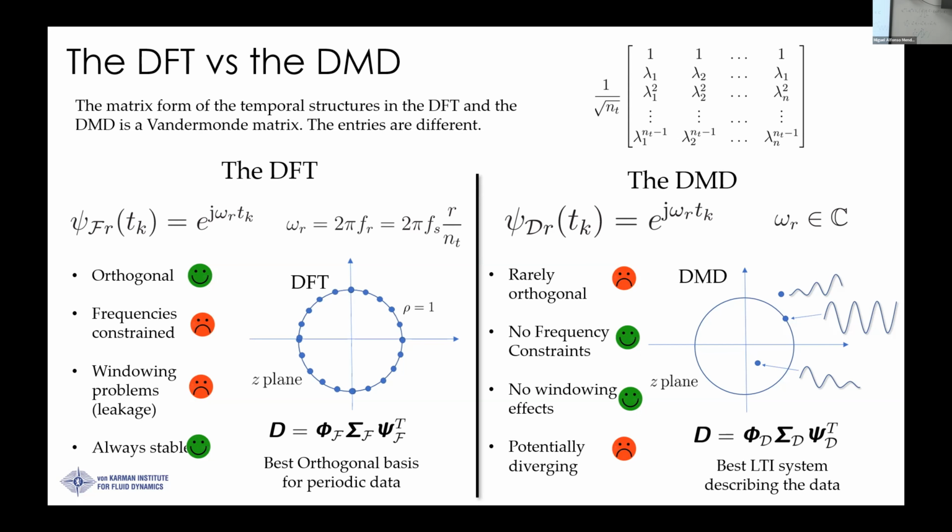On the other hand, you have no windowing effect. There is no constraint whatsoever on what the frequency of these modes can be. Okay, and as I said, it's potentially diverging. It's a very powerful approach, but also very, very fragile. In my experience, half of the time, it didn't work. So can we do Galerkin projection? No. Good point. We cannot do Galerkin projection on that. You will need to reorthogonalize the basis a bit. You will have to do some extra work to do that. It's not as simple and straightforward as it was for the POD.